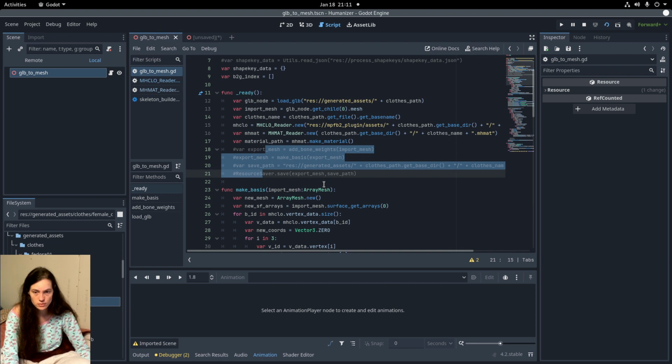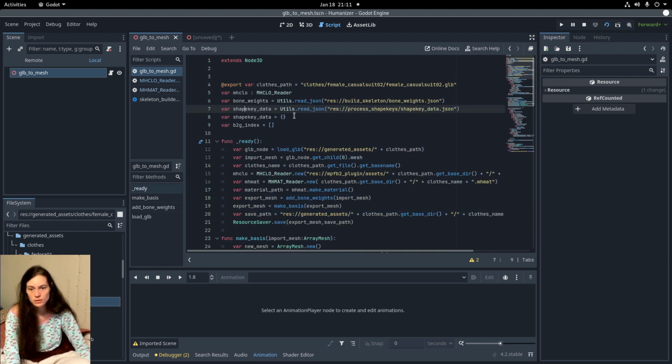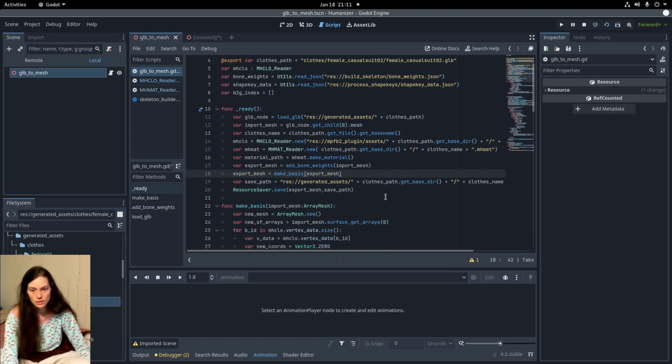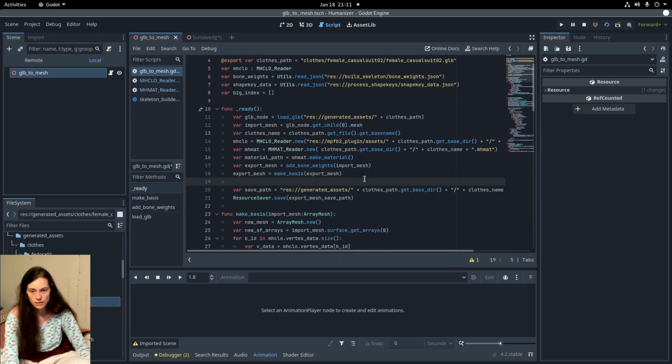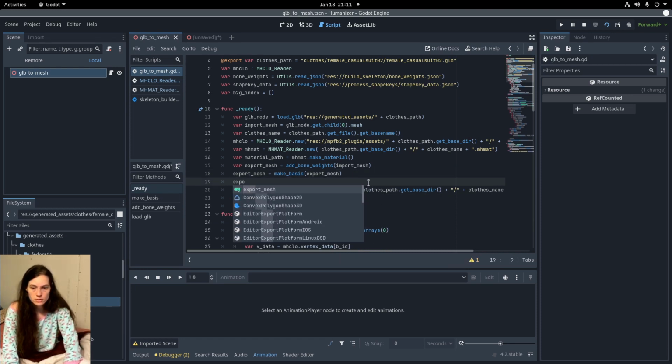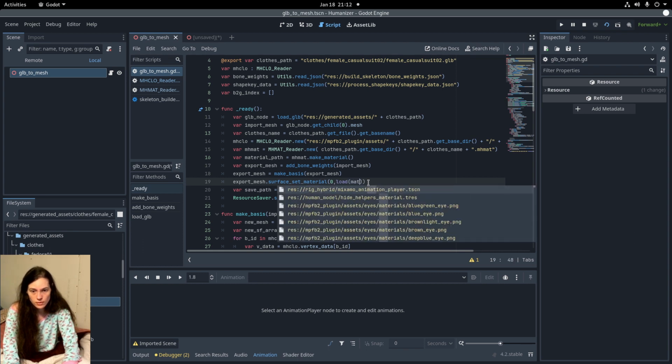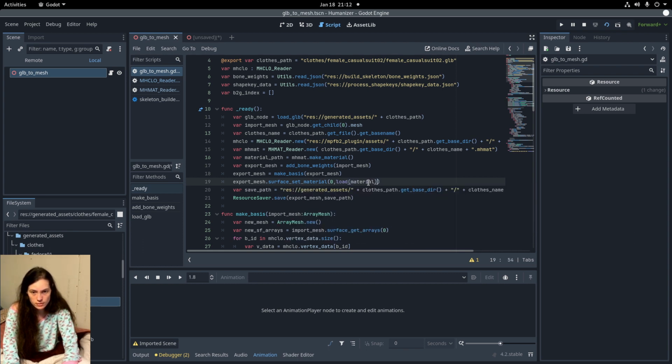So I'll set the export mesh, set material on surface 0 to load material path.